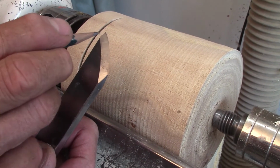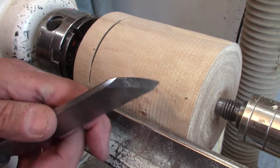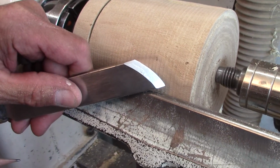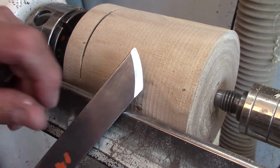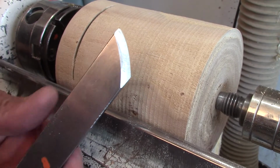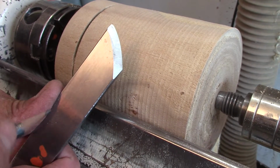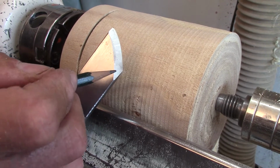You can cut with the long point down, which would look like this, or you can cut with the short point down, which would look like this. Most of the time I am probably using the short point down, but there's times when either way works better.